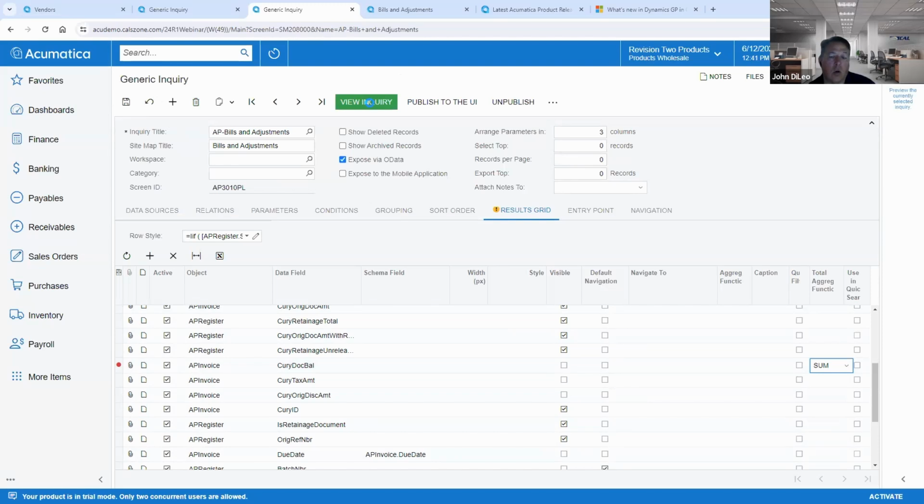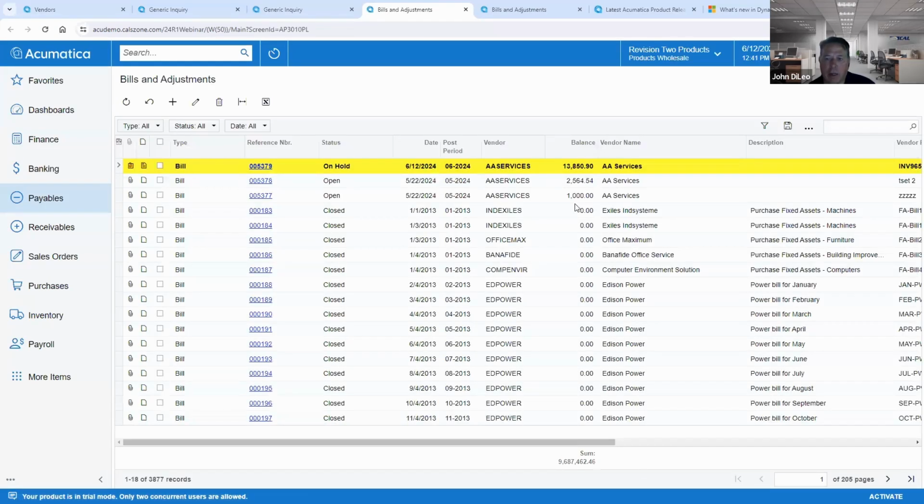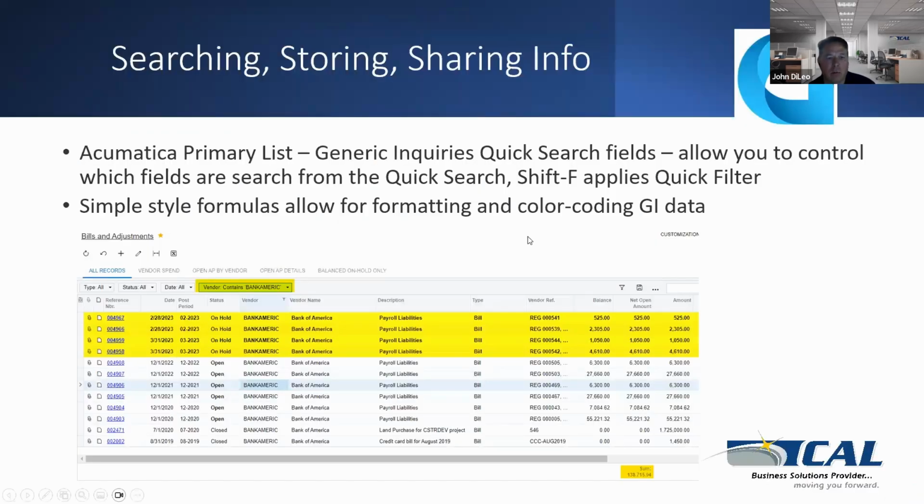Now I'm adding a total to the bottom of that column. It could be record counts, whatever you need. But again, it's just making it much more usable, much more user friendly. Now I've got a total of the balance that's open. Again, making the system more usable.